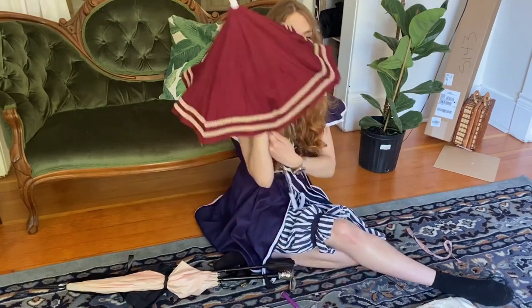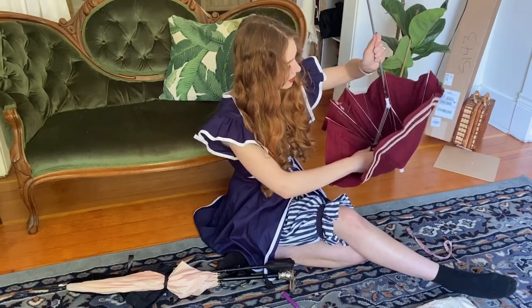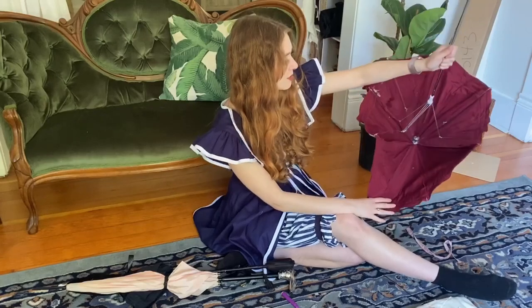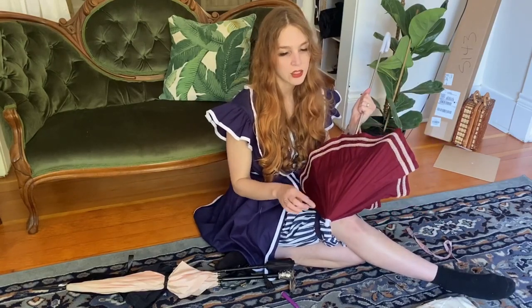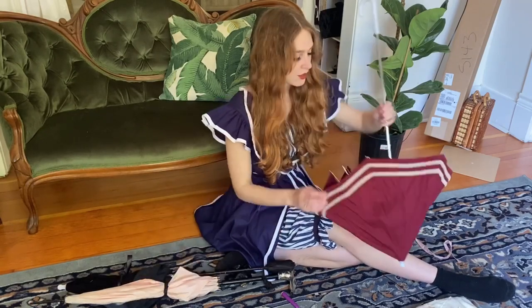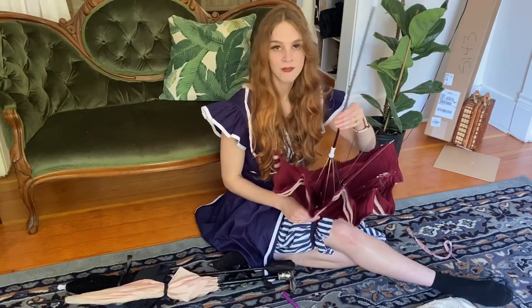This is also why you're going to want to anchor each umbrella rib to the inside of the fabric, because if you don't, you can see that they get tangled and get caught on each other and it becomes impossible to open. Sometimes umbrella frames don't have the original nylon tacked to each rib, but you should really just do it anyway, because there's nothing worse than trying to take pictures or video and embarrassingly trying to untangle your parasol because it's not finished correctly.